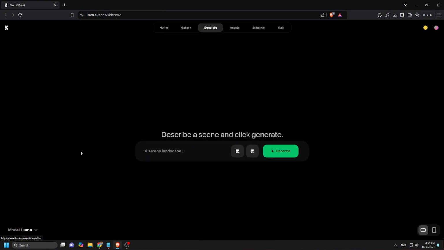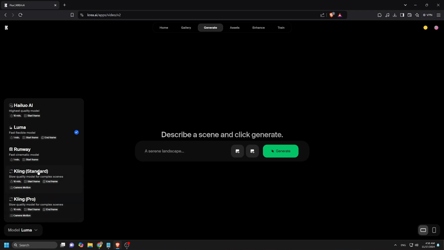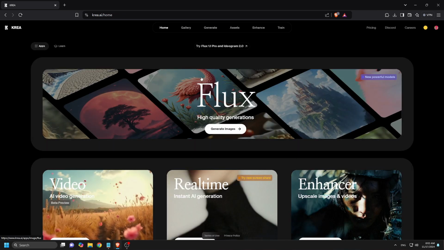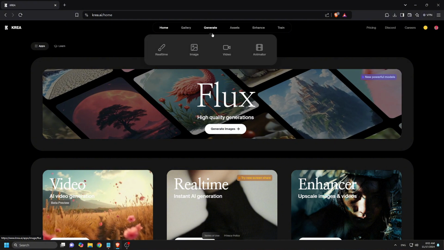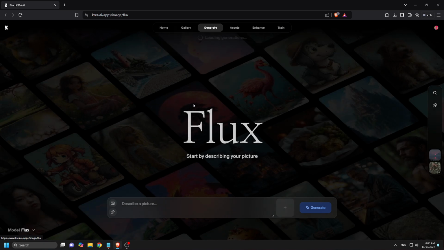But let's also talk about what you gain. With Krea, you get the ability to use different models for different tasks without committing to each of them individually. Kling is great for standard animations. Luma works wonders for image fusions, and Runway helps with those scenes that require a bit more technical prompting. Having all these options in one place can be super helpful, particularly when your needs are varied.